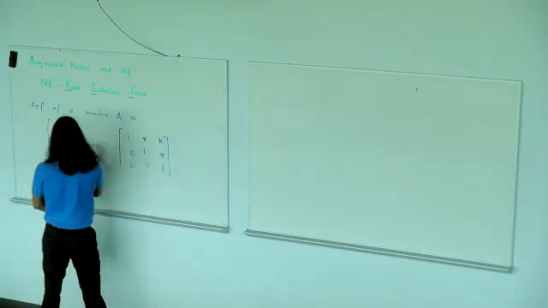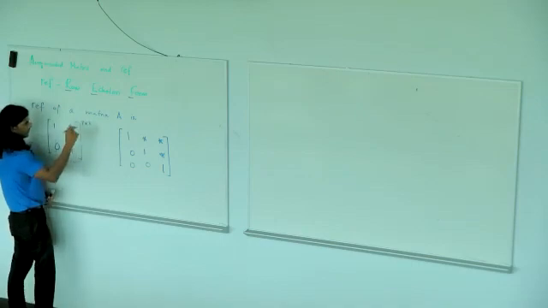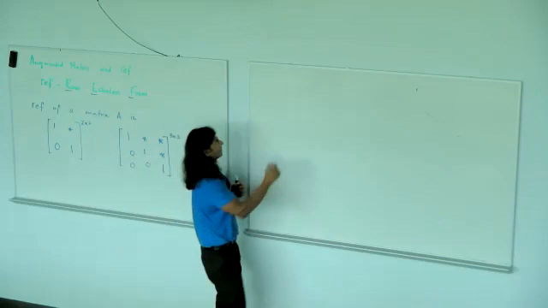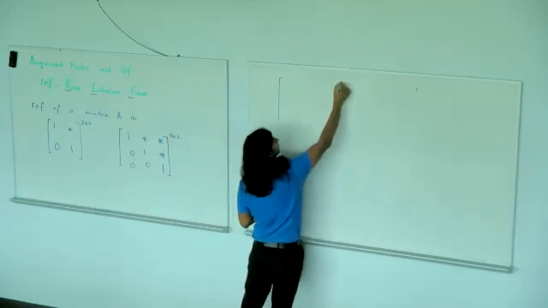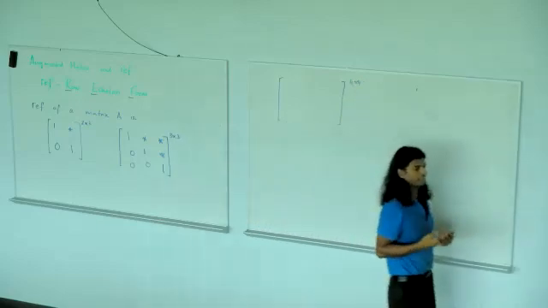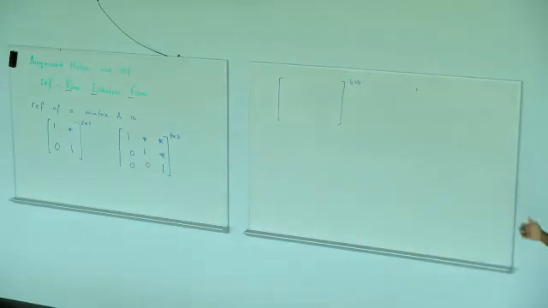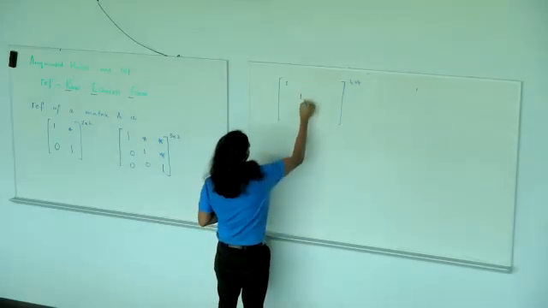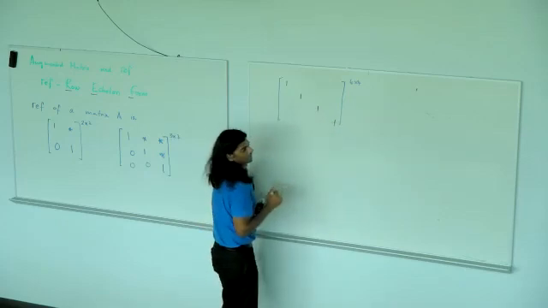Any thoughts in the 4 by 4 case? That's the 2 by 2 case. 3 by 3 case. I can put it in words, but if you can see it, you understand it better. So what should go along the diagonal? Ones. How many of them? 4. So 1, 1, 1, 1.